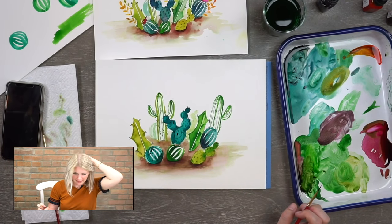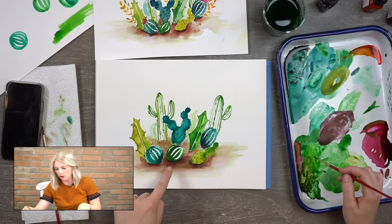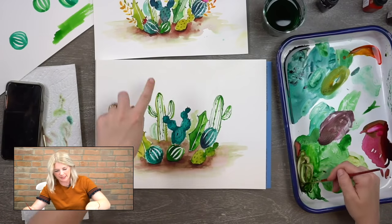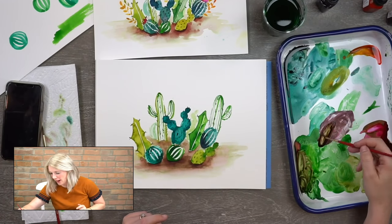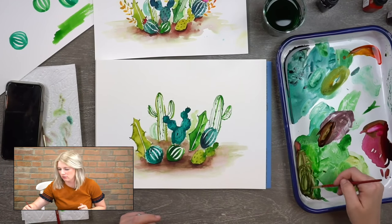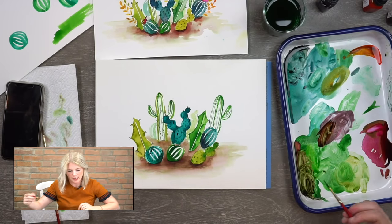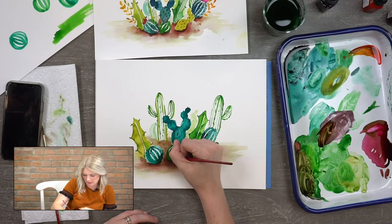So just go through. I think I added the spikes on this dark green one. So on the super dark green one, if you want to add spikes, I didn't in my example, but I'm going to do it on this one. I'm going to mix that brown that I made with more green, and that's just going to turn it into a darker green for me. So hopefully it will show up a little bit on my cactus.